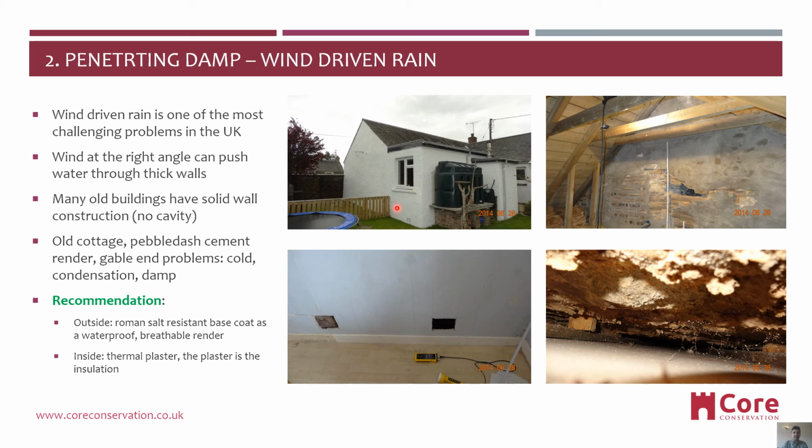And looking at the internal part of this wall on the ground floor, if you look under, we can see that the stone is decayed and backfilled, basically this area here, and then moisture starts coming through at the base. The solution to this, instead of this external cement-based render, is that the Roman salt-resistant base coat can be used as a waterproof, breathable render, and then on top of it you can apply normal lime mix, or inside you can apply a thermal plaster and make the wall insulated with a special thermal lime mix.